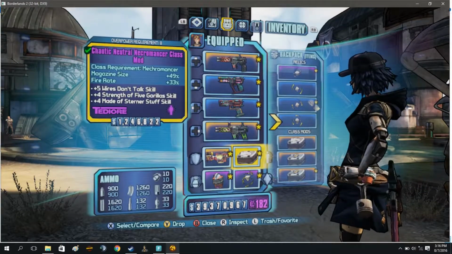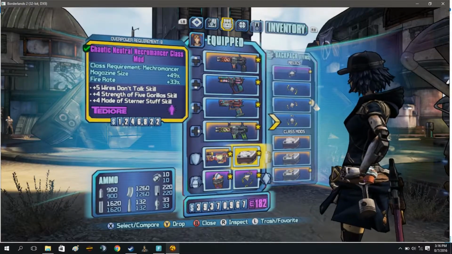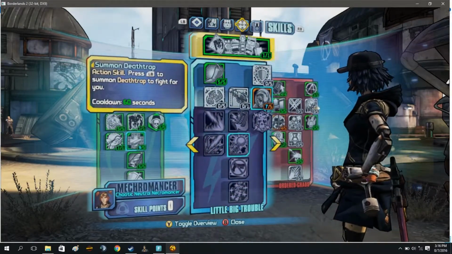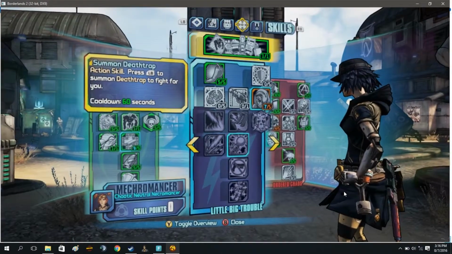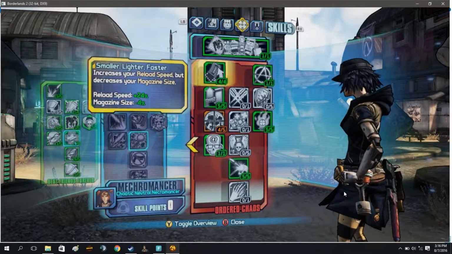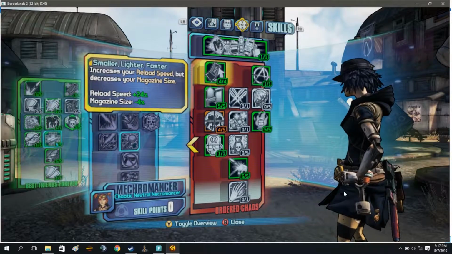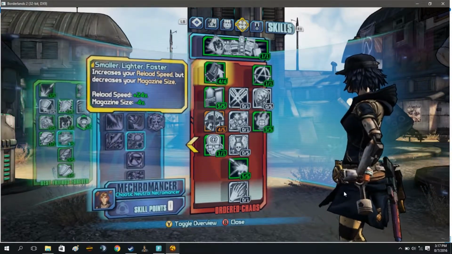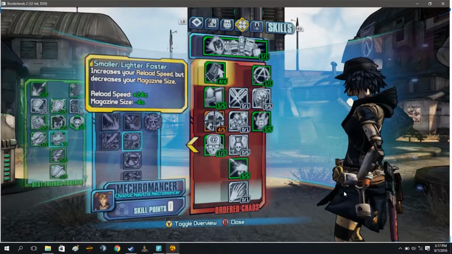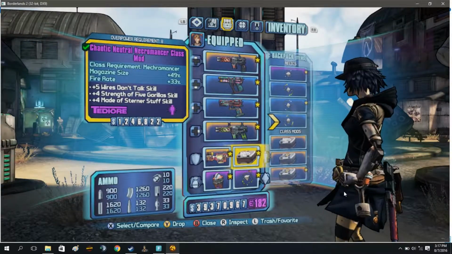Also, you're going to want a Chaotic Neutral or any class mod that increases your magazine size by at least 5%. The reason for that is your skill points. You're going to be utilizing Anarchy and Smaller, Lighter, Faster, which reduces your magazine size by 4%. So you're going to at least need to match that in order to be able to use your Infinity Pistol. I've got a Chaotic Neutral from the Tiny Tina DLC.